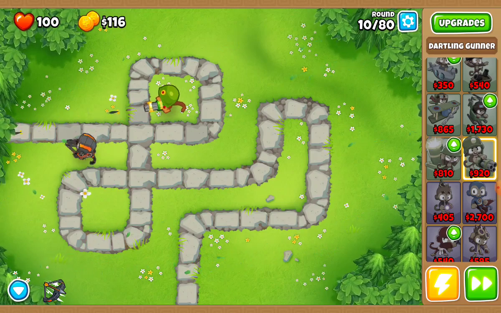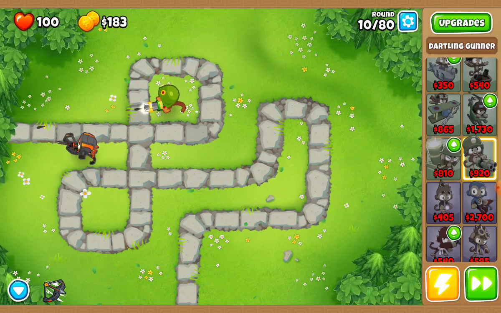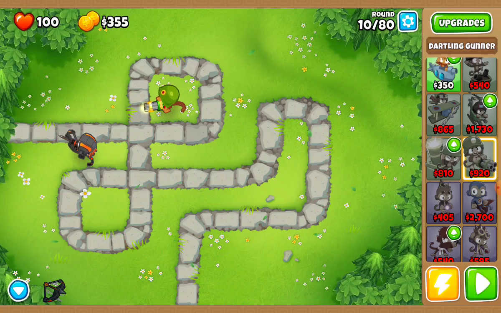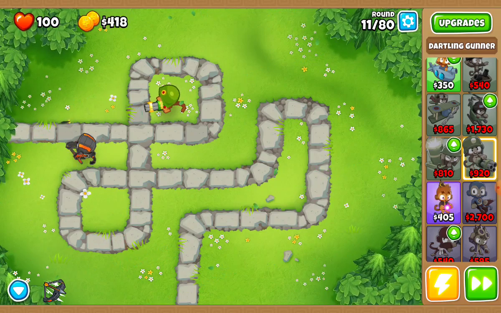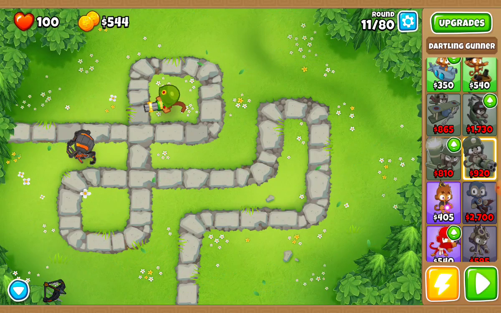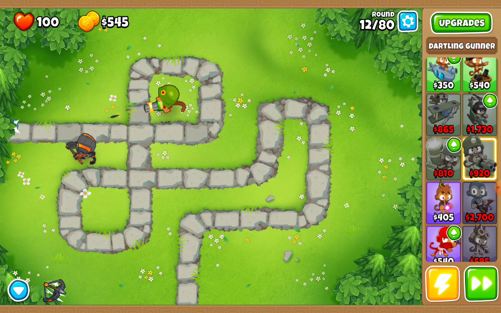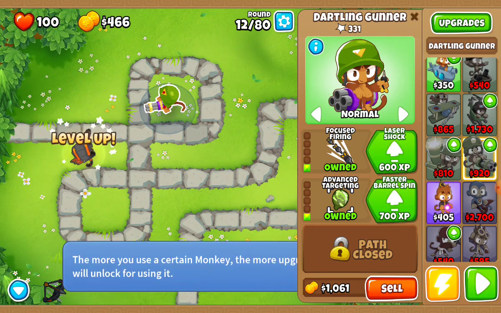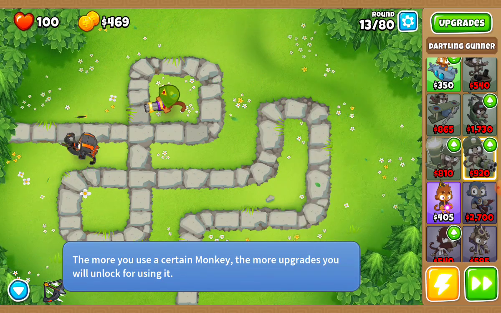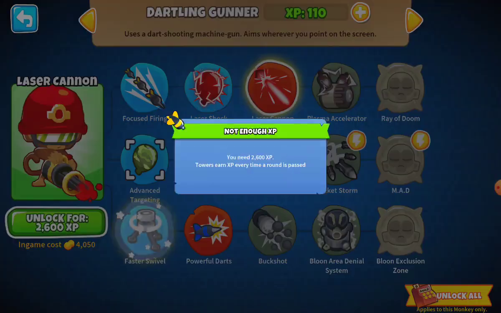Okay, now we just point it there. Okay, this is overpowered. It's just demolishing any balloon that comes. And if it gets far, I could just go like this. This is so slow. I'm just gonna do this. This guy barely even gets a chance to shoot. Let's go.